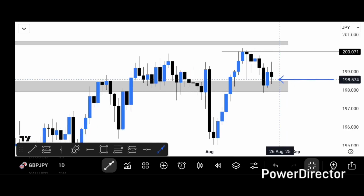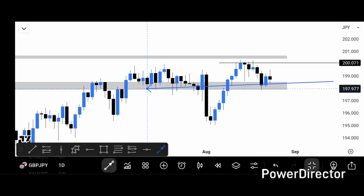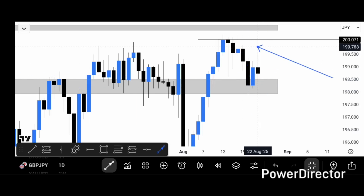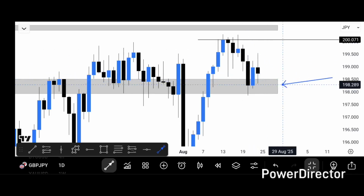And you can see the Thursday candle. This candle was on Thursday. So price rejected off this support zone. Now if you look at the structure very clearly, you can also see that there is an inverted head and shoulder that price is printing. So this is the left shoulder, this is the head, came back. Now this is the right shoulder, and price has rejected off it. On Friday too, came back to the zone, and we still have rejection of that zone too.